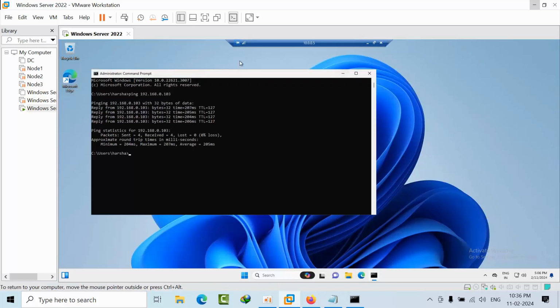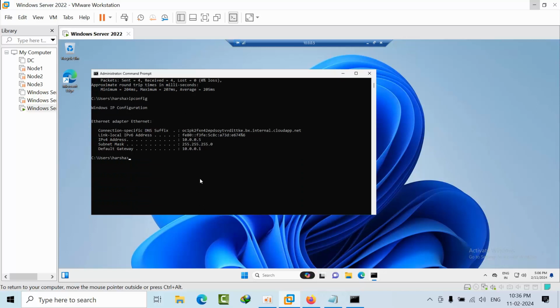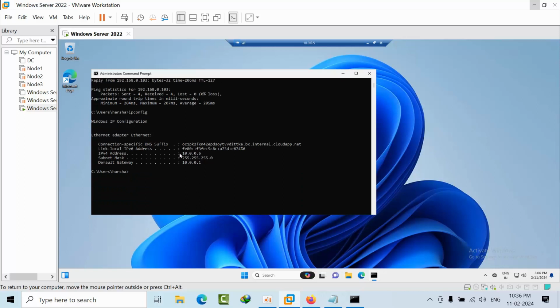This is my RDP session to the Azure machine. If I run ipconfig, see 10.05.